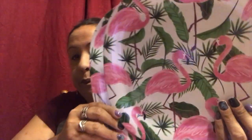Now, I don't know if you remember the last video that I made where I had bought these plates. Well, I bought two more so that I can complete the set of six, because I have six chairs on the table. So I wanted to buy the mats and six plates. Last time I bought four, so I got two more. And these are adorable. It was my daughter's idea, so I got her two more plates so she could set the table for six. And along with that, I thought this would go really cute with it. These are the table mats, and these would look so cute with that.